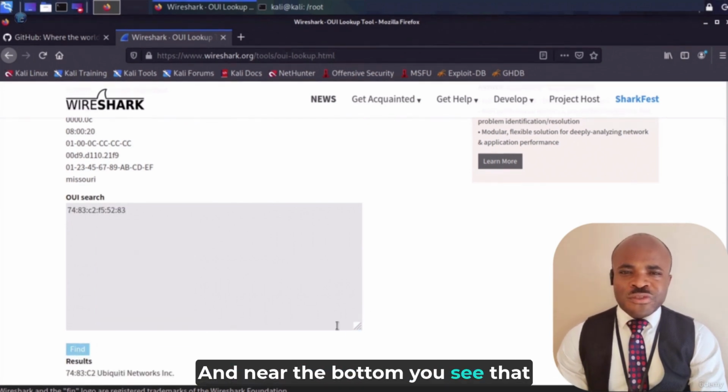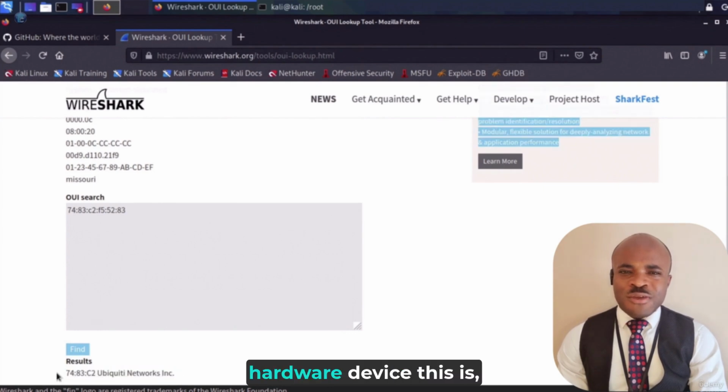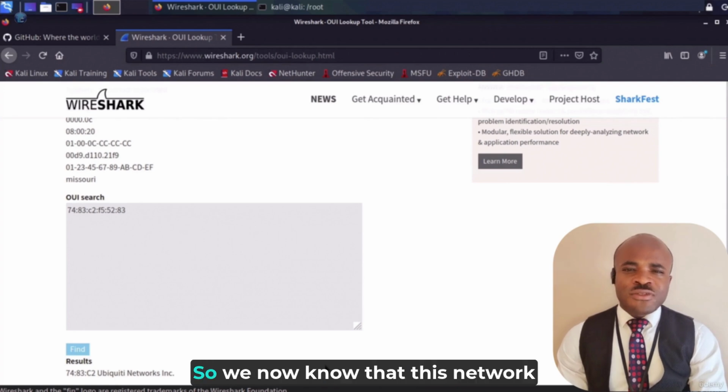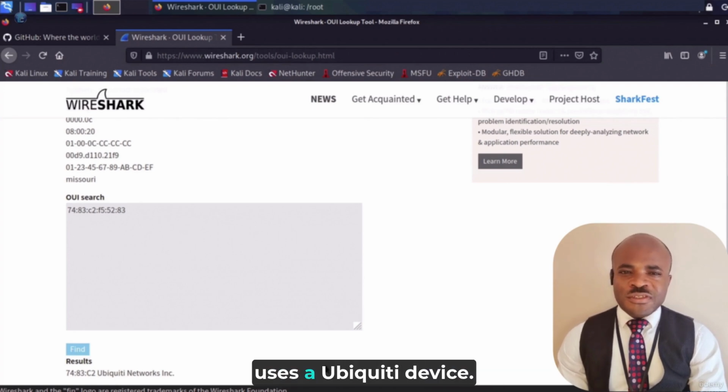And near the bottom, you will see that this tells me that whatever hardware device this is, it is a Ubiquiti Networks device, which is in fact the exact type of router that I use. So this can be super helpful. If you are actively looking for a vendor-specific exploit or a security hole, it's a great way to find information. We're gathering intelligence. So we now know that this network uses a Ubiquiti device. We can therefore start to research any exploits in that regard.